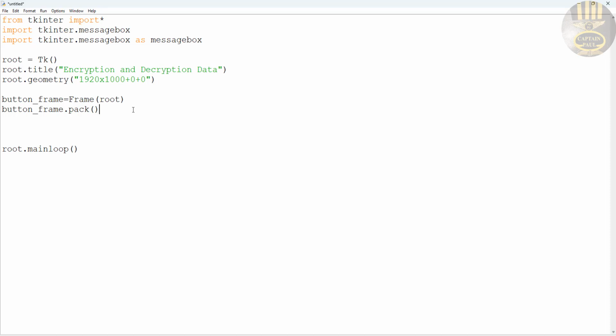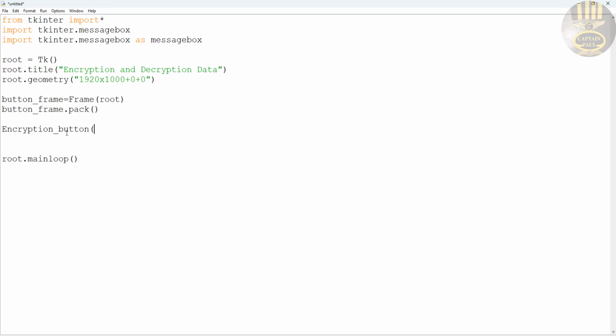There we go. Now, the next thing, I'm going to then add some buttons right inside. I'm going to start by, maybe first of all, let's create the encrypt button. So let's grab all of this. We can just paste that in, the encryption underscore button.